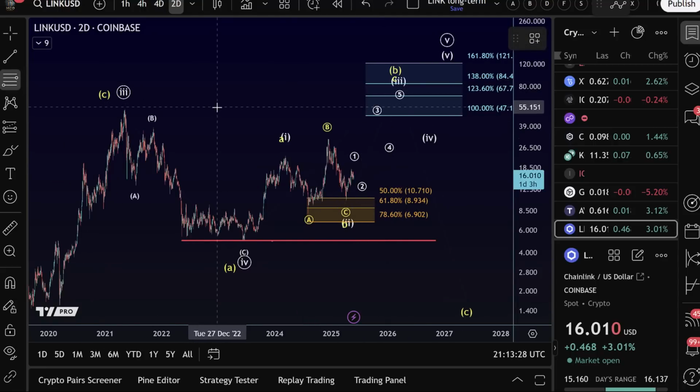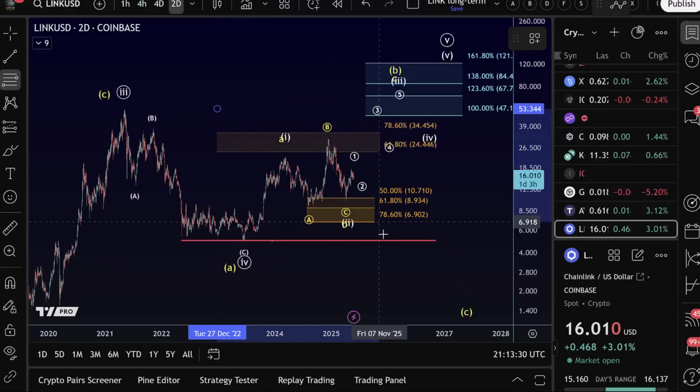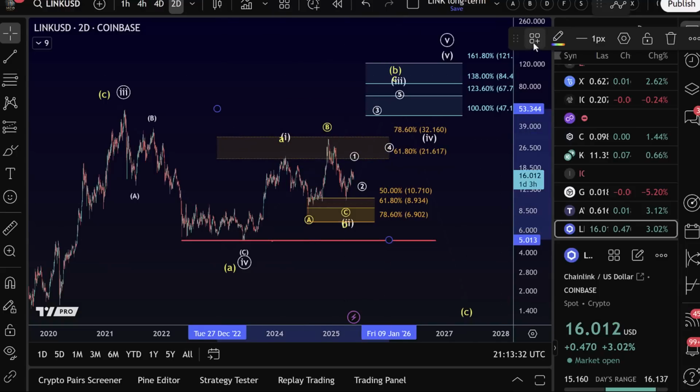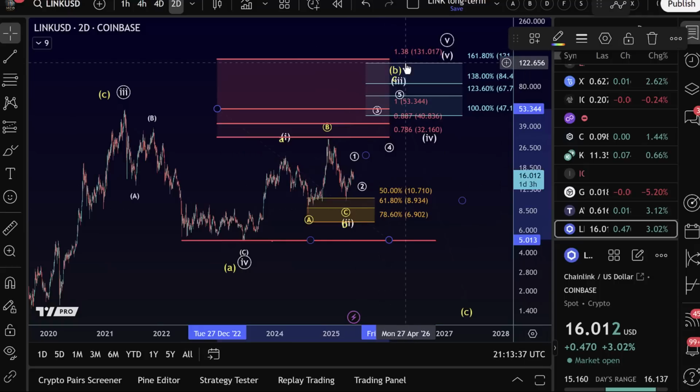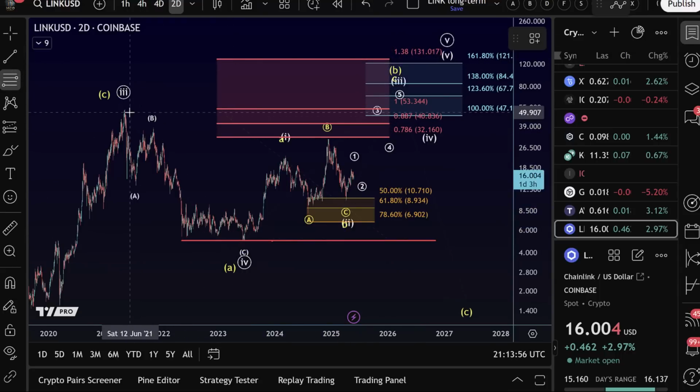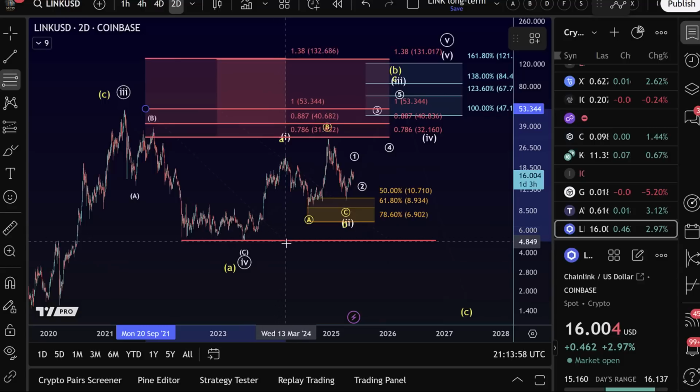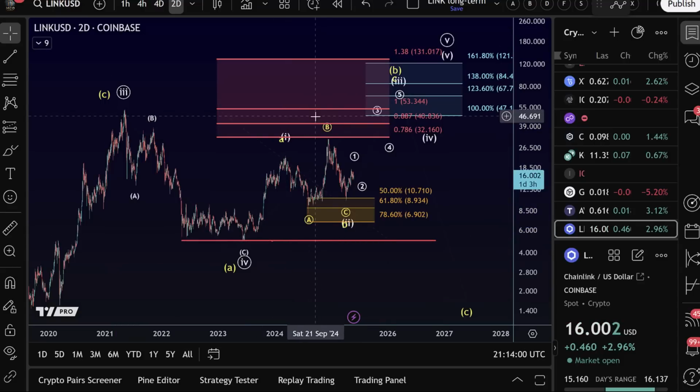Now, technically, in theory, it shouldn't really retrace more than 138% of the A wave down. So let's put that onto the chart. That would be $131. That would be the theoretical maximum. But honestly, in practice, I've seen higher B waves. It's possible, okay? It's just rare. But typically, I would say this is kind of a theoretical limit, the 138% retracement of the A wave down. So you take the retracement tool, right? You measure the length of the A wave, and then it's the 138% retracement.